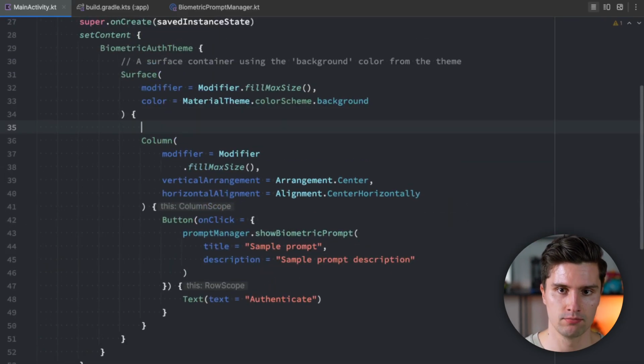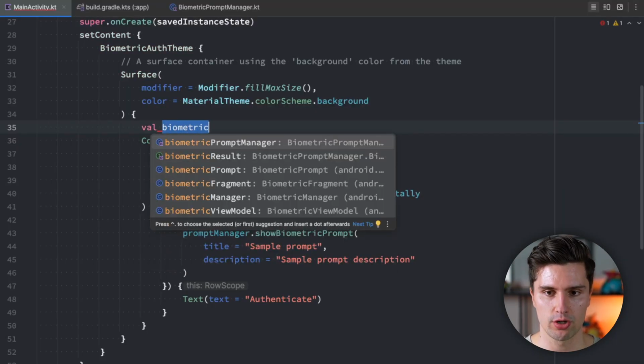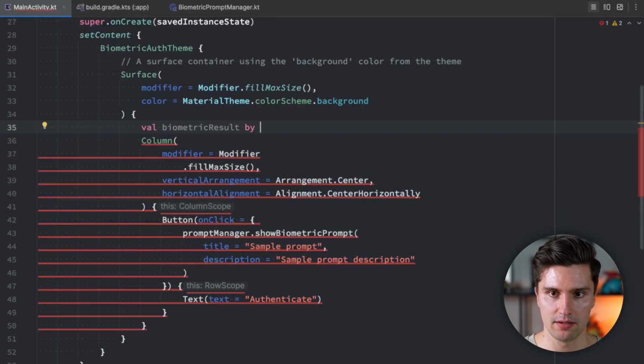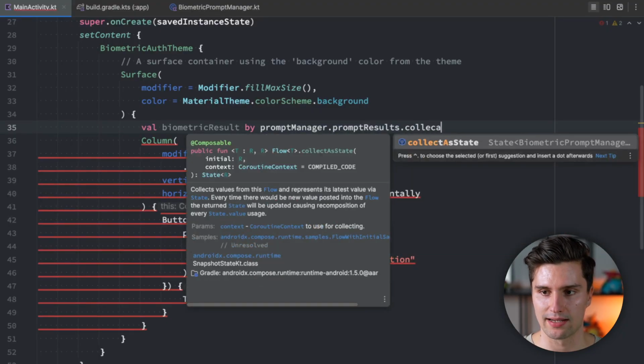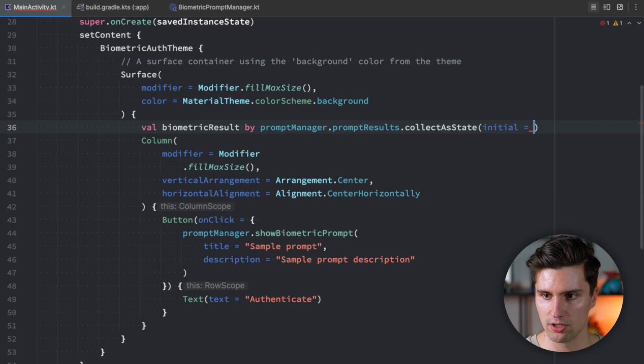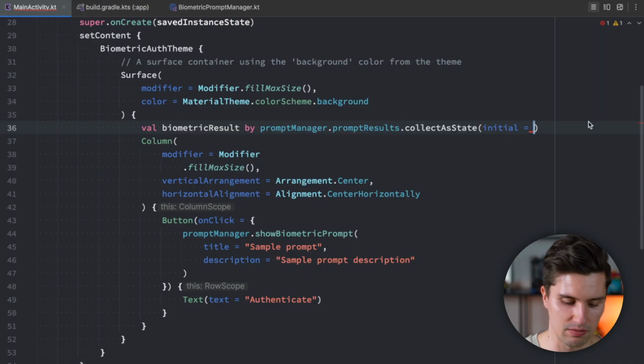So let's change that by going in here and saying val biometric result by prompt manager dot prompt results, which is our flow, which you can now collect as state. Normally you would use collect as state with lifecycle here. That requires a different dependency. Let's just leave this here. This won't lead to any problems in this case.